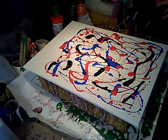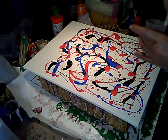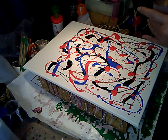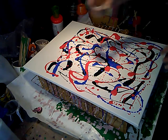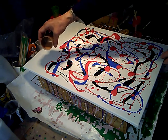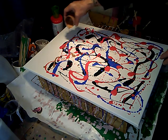And then next we're gonna do the tan. There's not much left of the tan. Get that gooky dried off paint off my stick here. Okay. And some tan. And I'm leaving that space up at the top for the color that I'm going to use to swipe with.